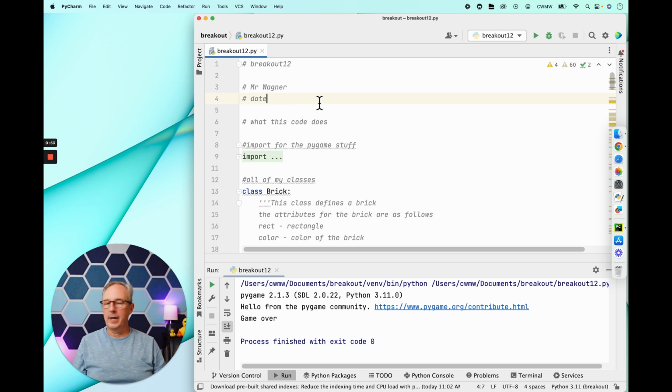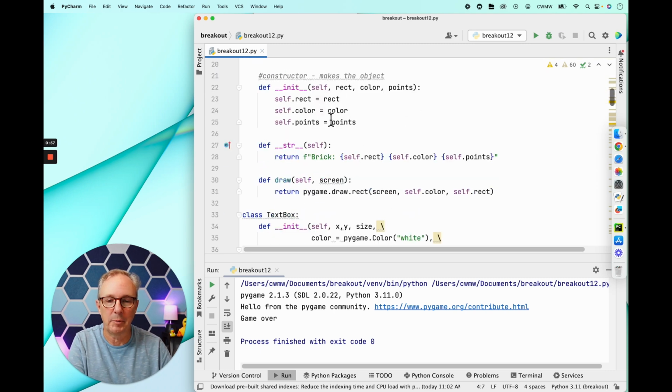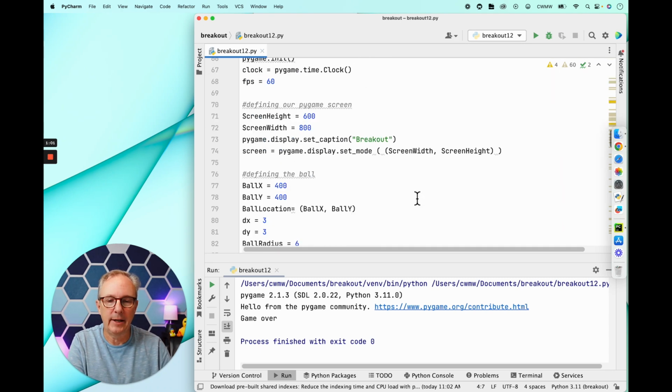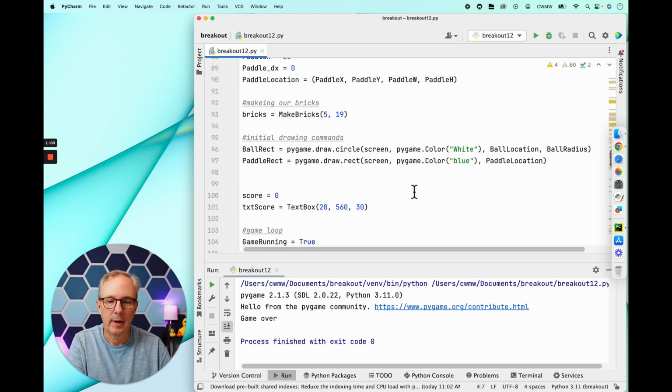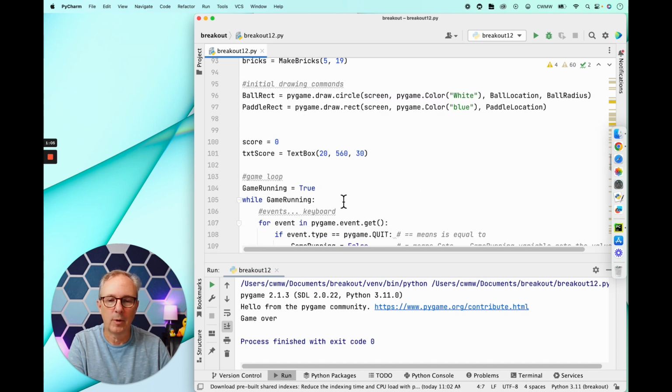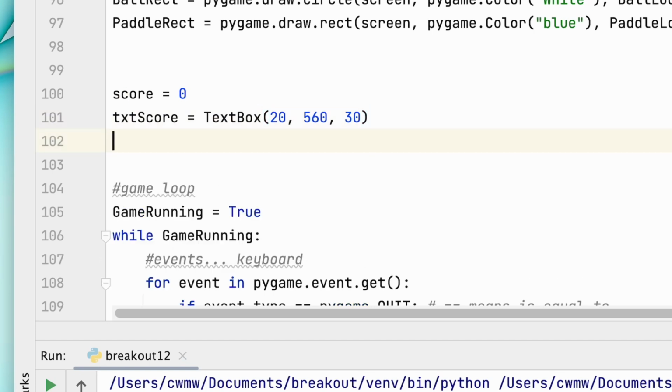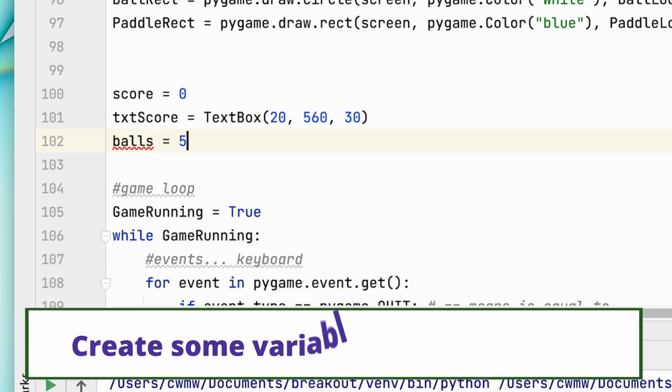Okay, so let's add some variables to make this game work a little bit better. Come down in here to maybe right before the game loop. Okay, so here, let's add balls equals 5.